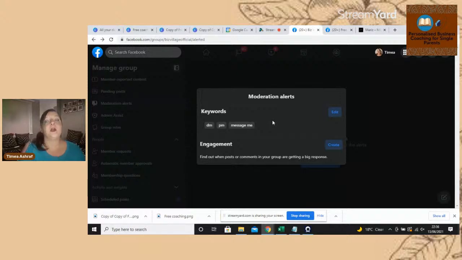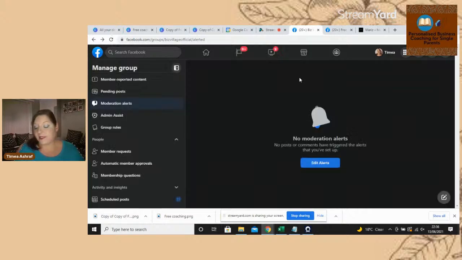For example, if your group is for kids and you want to restrict some words, like you don't want to have the word sex in it or something like that, you can add those in here as well. And you're going to get a notification that somebody used that word, and you can check what they wrote. Okay, now that's done. Let me see my notes.